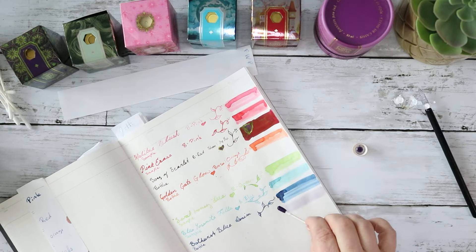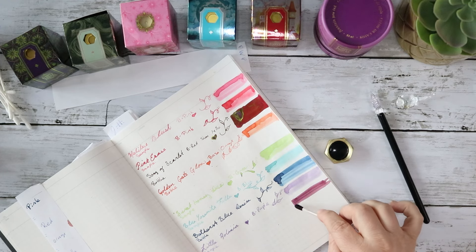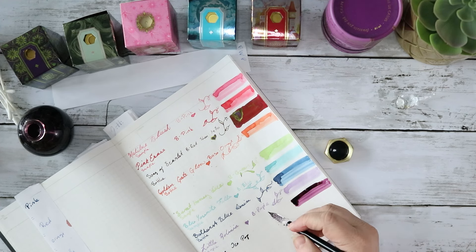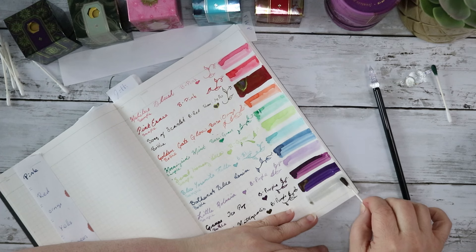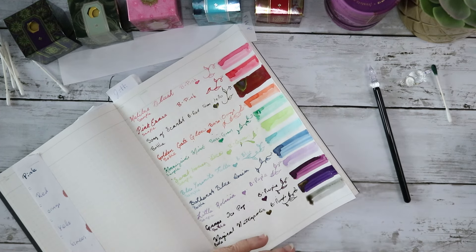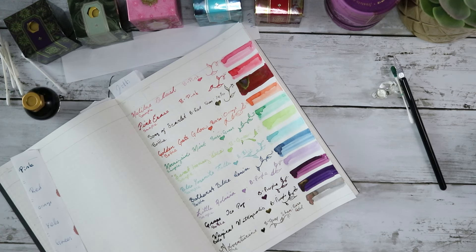Then we have Bathers Blue Denim — this is sort of a denim blue. Little Robina is a very pale purple color, similar to Purple Jade Rabbit but without the shimmer. This one is a lovely deep purple called Grape Ice Pop — again a standard ink, but it is really rich and lovely. I have a giant bottle of this and it just goes and goes and goes; I think I have it inked almost constantly. It's a really pretty purple. Then we have Adventurine. I was trying to keep this to standard inks but I actually have quite a few Ferris Wheel Press inks. The grays and browns go at the bottom, so here is page one — look at all of these beautiful colors!